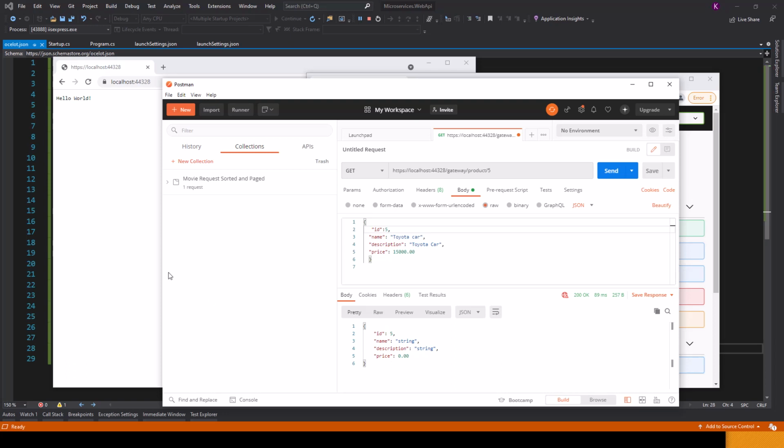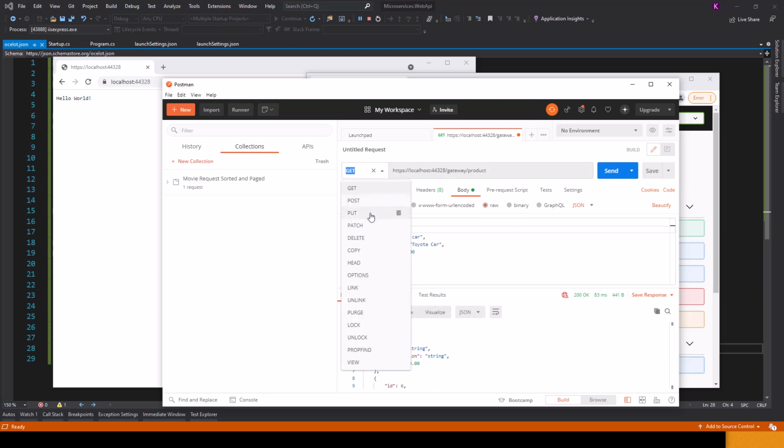This is the response. So you've got a response, but this is not matching with this one. So let's see the complete product list to verify our finding. You can see the item with ID 5 has only name and description as string. So that's fine. Now let's put something, so let's change this.